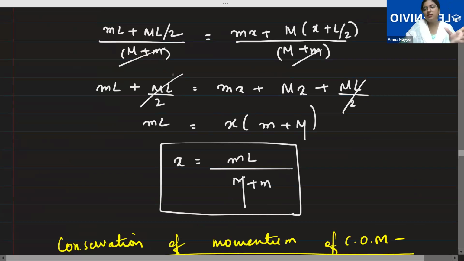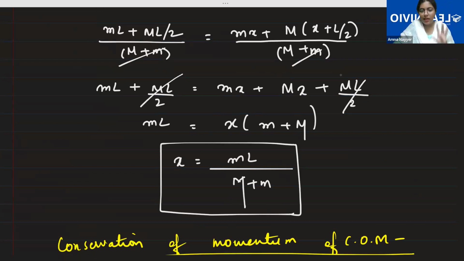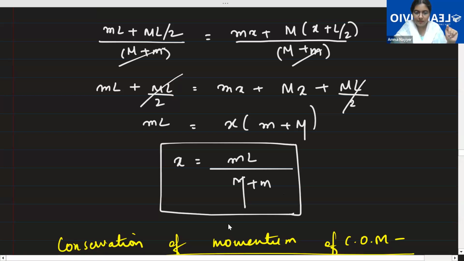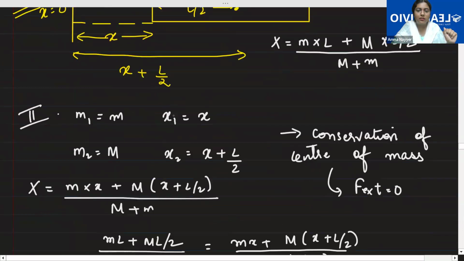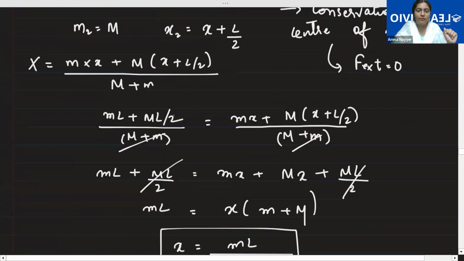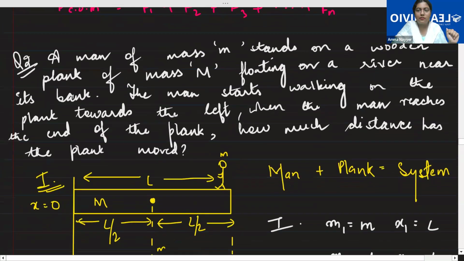This is the value. This much distance it has moved. So m, capital M, small m, and L were given in the question, so now our answer is correct. If I was getting x anywhere, then that would have been incorrect, because x is nothing but what I just assumed, that this much it has moved. Am I clear? Yes, ma'am. Everybody? Nabila, you also? Yes. Okay, then great. All right. Note it down.